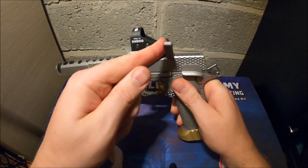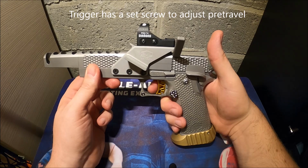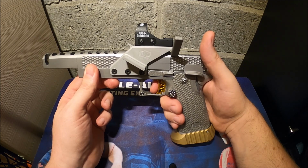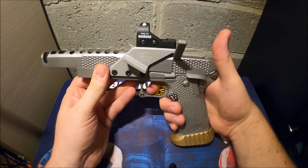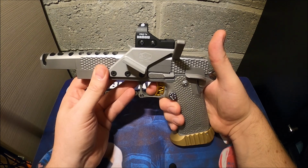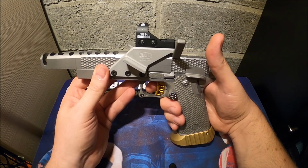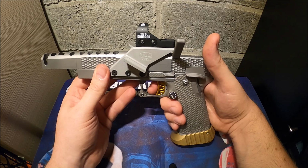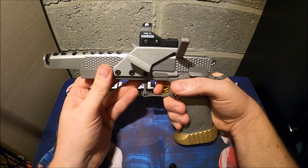Also because the pre-travel that you have is not a lot. You hit the wall, you can easily define the wall, and if you push a little further, it actually pulls the hammer. So again, very little pre-travel. Some of the people actually adjust the screw so that there's hardly any pre-travel. I don't really like that, especially when I'm prepping the trigger. I do want a little pre-travel as I have here, and to have that definite wall before, if you push a little further, it actually goes off.